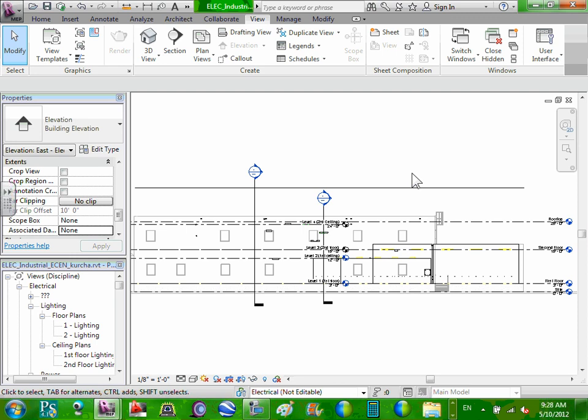Work planes we use a lot for mounting lights too. If we're not sure what height we're supposed to be mounting these lights to yet, because we don't have a ceiling yet, we just mount them all to a work plane. Then once we get a ceiling and we know what height, we just move that whole work plane to 8 feet and all the lights go with it. So you prefer using work planes over reference?